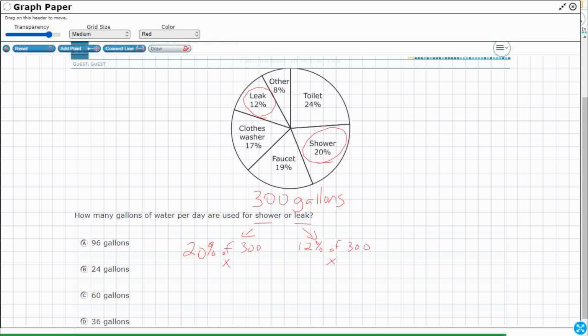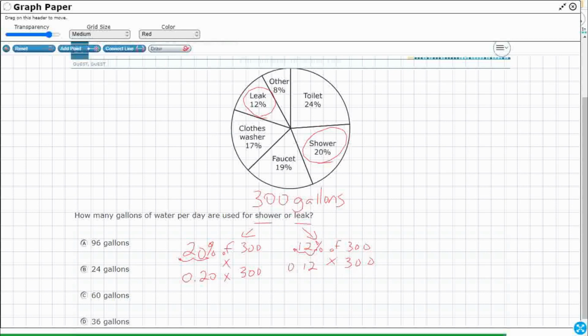And it's kind of hard to multiply a percent, but it's a lot easier to multiply a decimal. So if we convert these into decimals, 20%, move the decimal. If it's not there, it's after the ones place. Once, twice over. 20% is really 20 over 100, which is 20 hundredths. So really, we're just going to multiply 20 hundredths times 300. We're going to do the same thing over here. Right, so that's going to be 0.12 times 300.